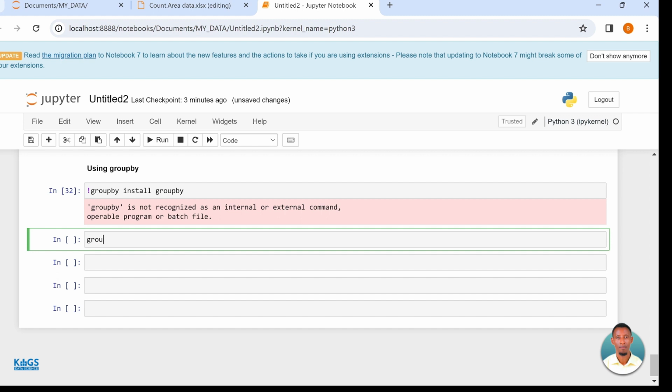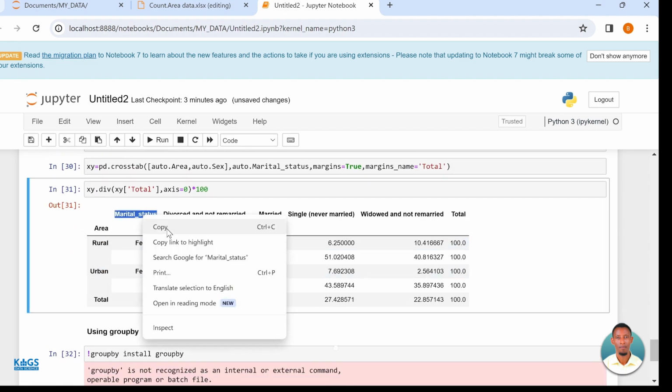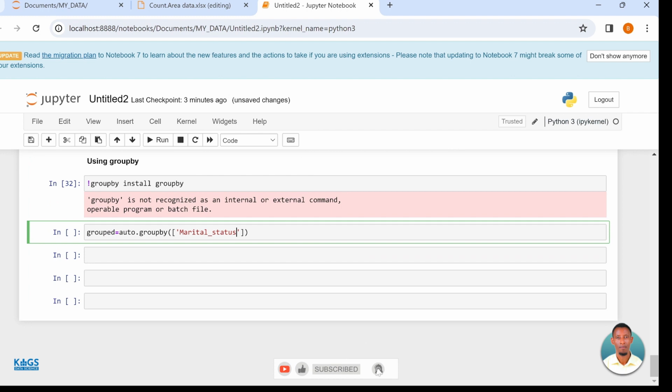Let's say, for instance, grouped equal, bring your data frame dot groupby marital status and gender, which is sex.